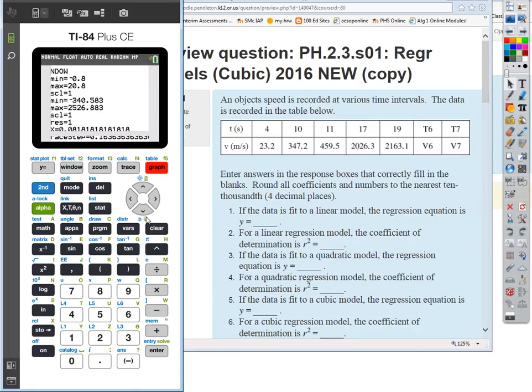Wouldn't it be amazing if we could take some data up here and we could all agree that instead of just all having pretty good curve fits, we could have the best one that we'd all agree on, that would match that data the most exactly, in a way that makes sense? There is. We can do this by regressional analysis. So now we'll go back to the stat screen and we're going to scoot over to the calc menu.